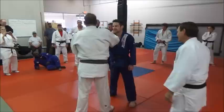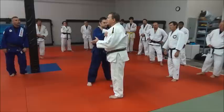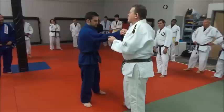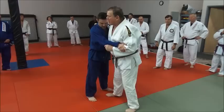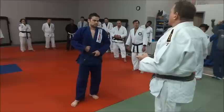Okay. Now, Scott, this isn't going to work for somebody of your stature. Again, you look at your attributes also. The tall, lanky, you know, uchimata, harai goshi. Those type of throws, I bet, or Tai otoshi, maybe. I don't know what you favor, but I bet it's not Ippon Seoi nage, right? So what we're going to do is, we get our grip right here, and whatever our forward throw happens to be, we use that moment that we have superior grip. We get our grip, and we turn and make that throw. If you're a taller guy, I prefer you doing something like Tai otoshi or Harai goshi or Uchimata, right?